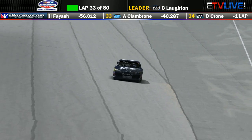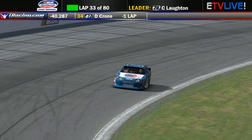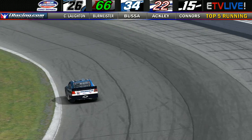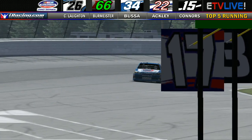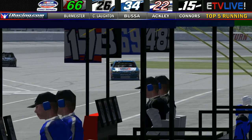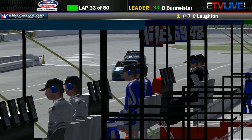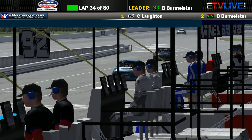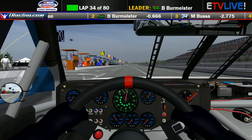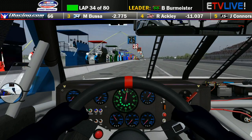And another car, looked like the 04, also behind him, came to pit road. So this cycle of pit stops is now starting to slowly come to an end. But Chad Lawton and Benjamin Burmeister are the only drivers left to come to pit road, guys. Yeah, Lawton's going to come in right here, Wesley. He just led a lap, got some bonus points. 26 has been a little bit off the pace of his teammates. What are they going to do on this pit stop? Yeah, got to keep him busy on the midsection of pit road. Now run to the other end of the main part of pit road as the 26 Chevrolet, Chad Lawton, comes on to pit road.